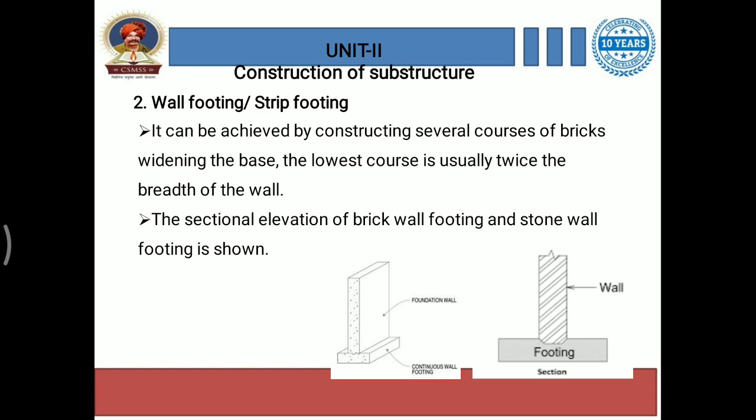See, the footings used to support load bearing structures are wall footings or strip footings. Obviously, when this type of footing supports load bearing structures, the walls transfer the load to the footings directly, because in load bearing structures the load of the superstructure comes on the wall, and therefore the wall footing directly transfers the structure load to the footing.